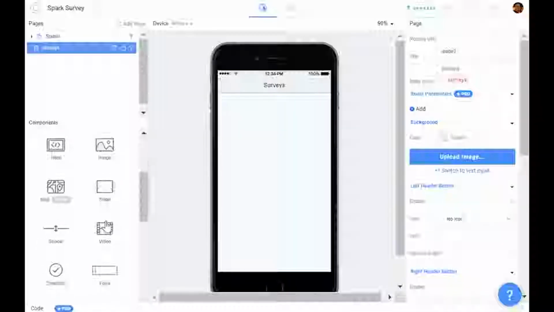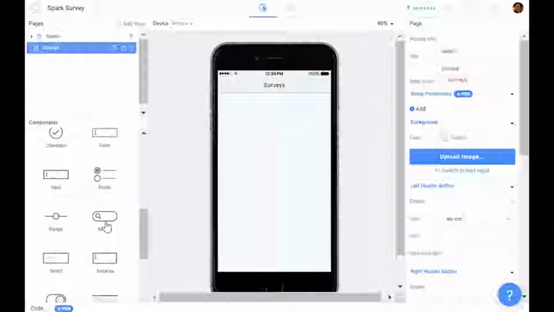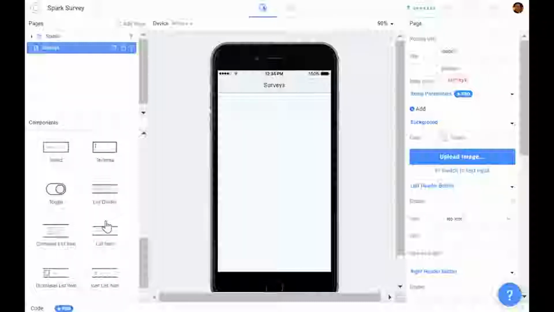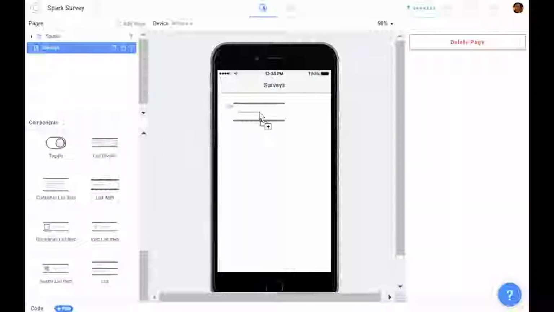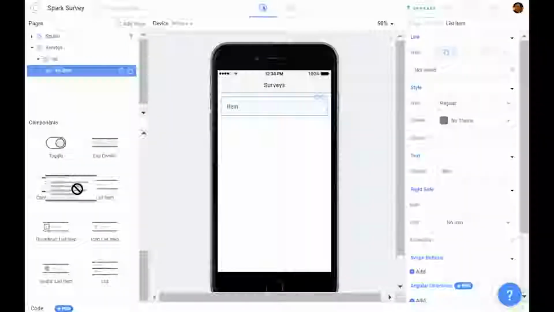So there's 2 different surveys, 2 different purposes, and if you answer one, you were participating in one, but answering in the other one, they're mutually exclusive. So we think that it makes sense to have a list here. So we had seen down here in the list and the options a number of list things. And I'm going to pull in a list item, a container list item.